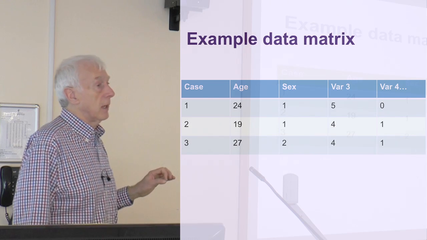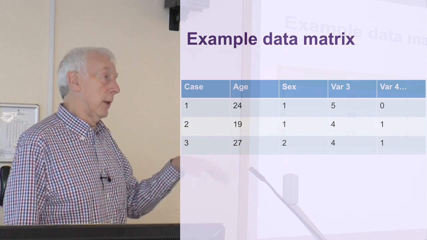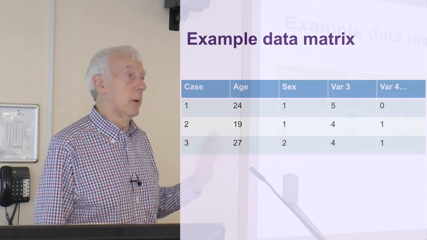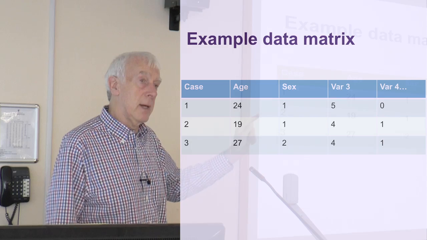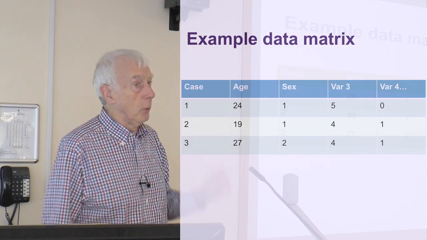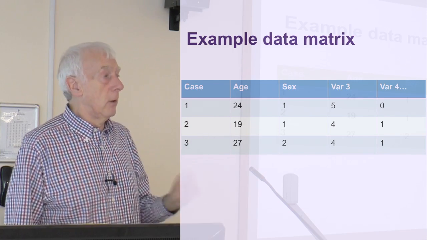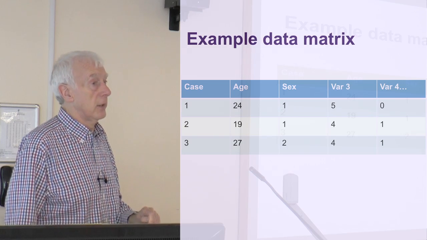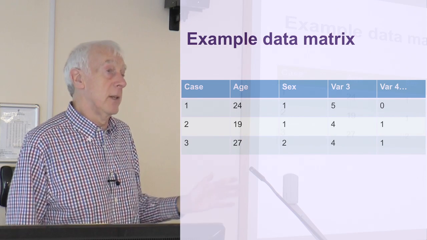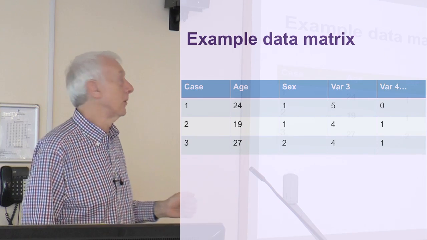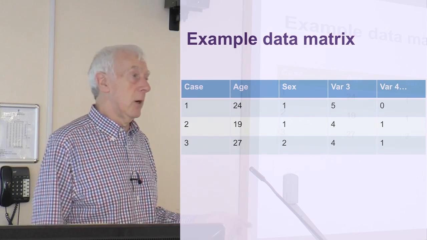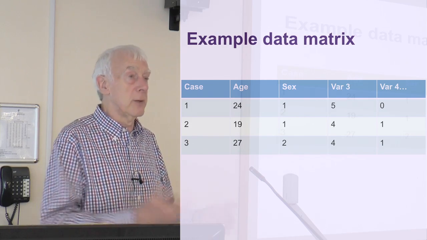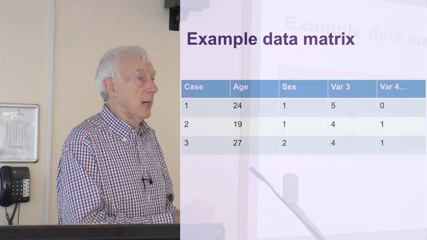And the other thing I'd say about case numbering, whether you're entering into SPSS or into a spreadsheet, whatever, keep a case number so you know what the number of the line is. And then, this is most important, write that number on the questionnaire. If you've got printed questionnaires, which you may have, not everything's done online, sometimes you do need printed versions, then make sure you number that as well, so you can always go back and check it. You can always go back to the original and see what it was actually saying.